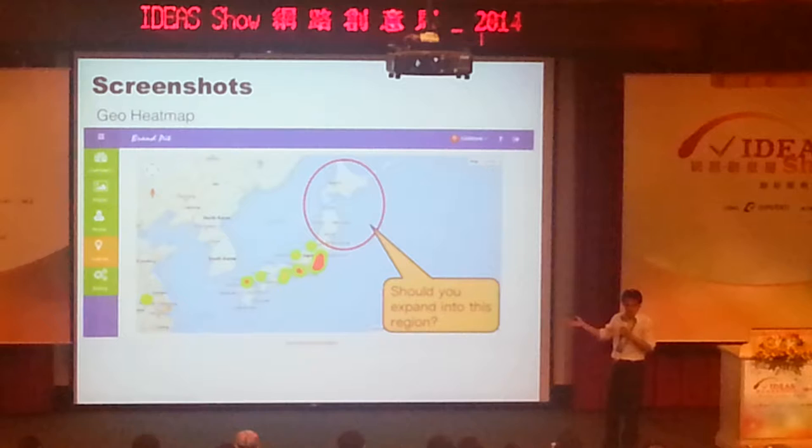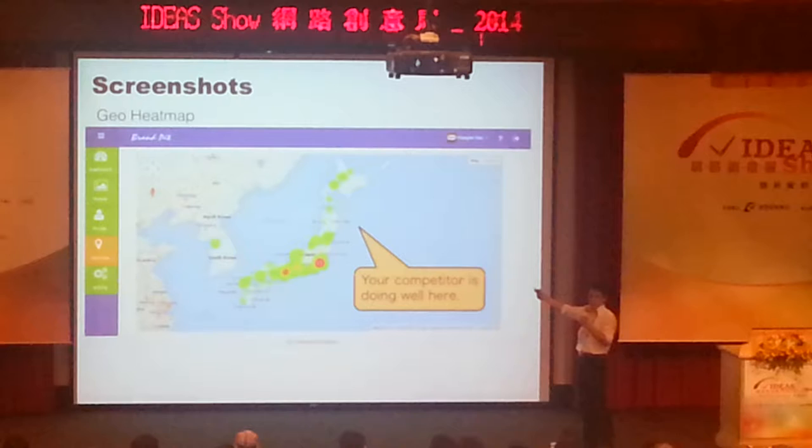So to find that out, again, you can run very time-consuming and expensive market research, but we have a much simpler and much faster solution. You can log into our interface and actually look at the heat map for your competitors. Here is the heat map for Häagen-Dazs. They also sell ice cream, and this heat map answers you immediately the question: yes, even if it's cold in Hokkaido, people still enjoy ice cream, and this green box represents the areas where people are eating ice cream, so you might consider selling your Cold Stone ice cream over there.